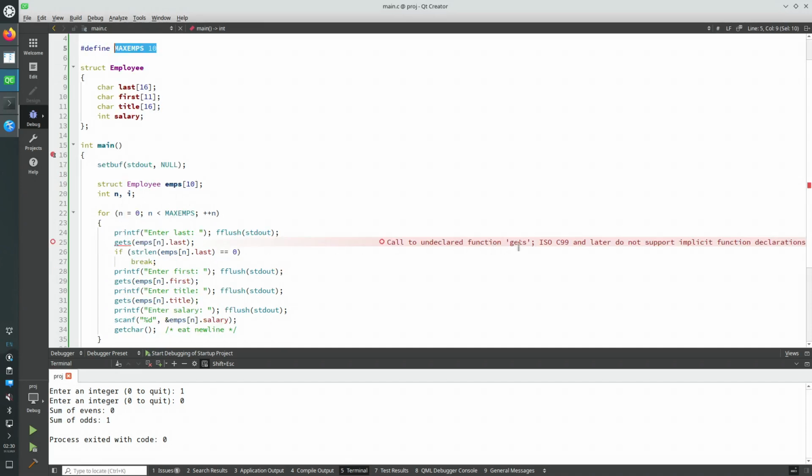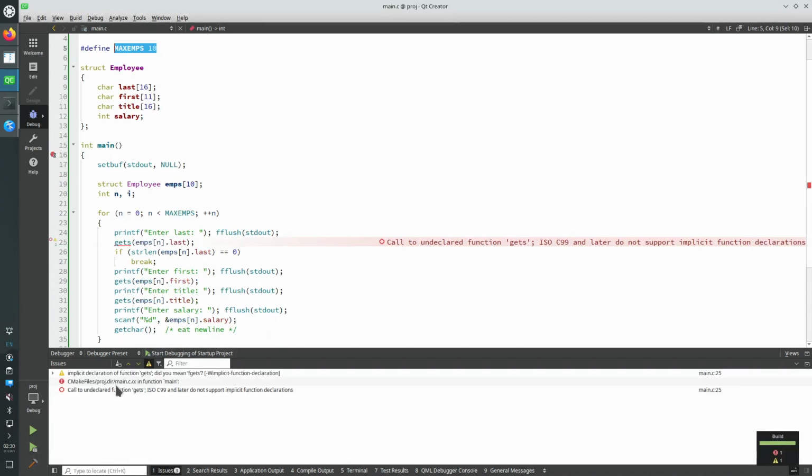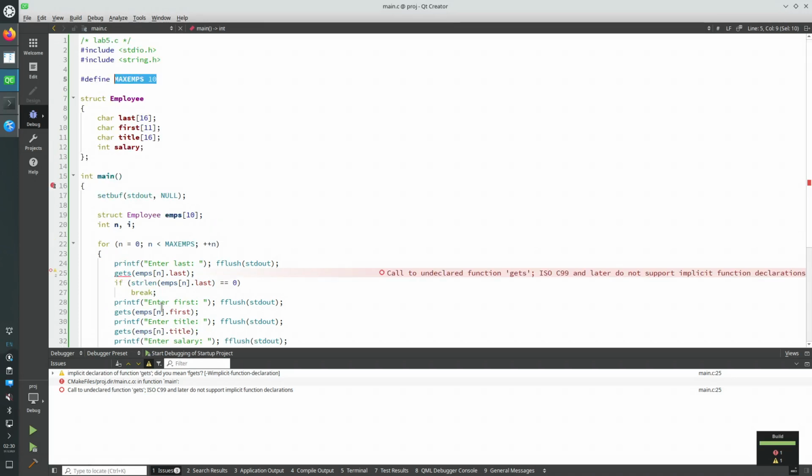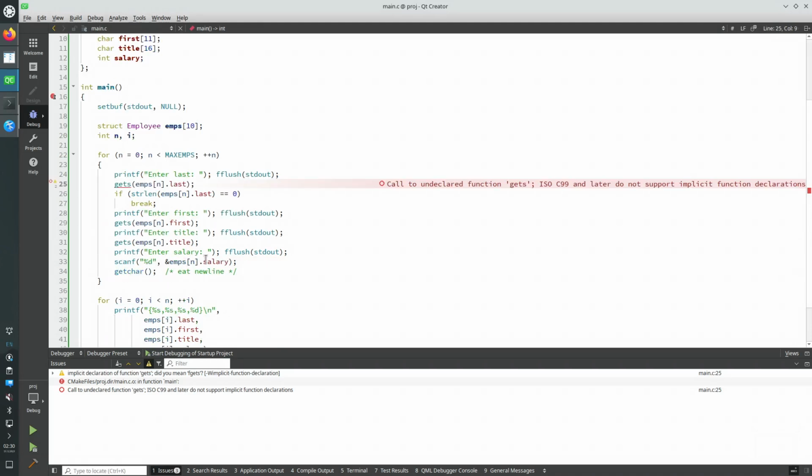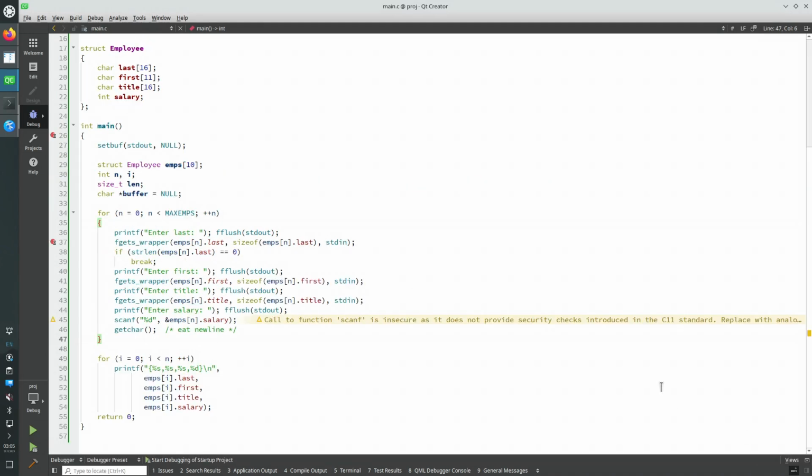Let's see what's with these gets. There's no such thing as implicit function declarations. So there's no more gets in the C programming language anymore.